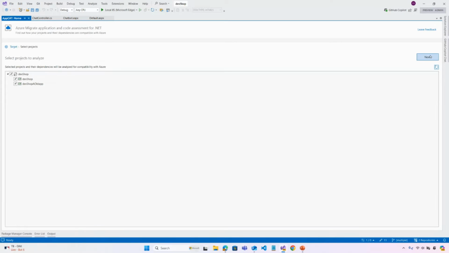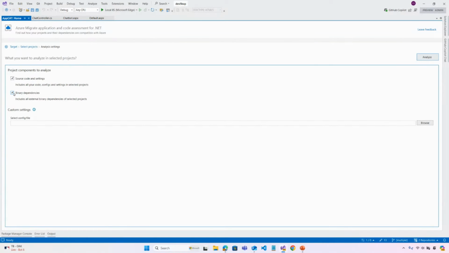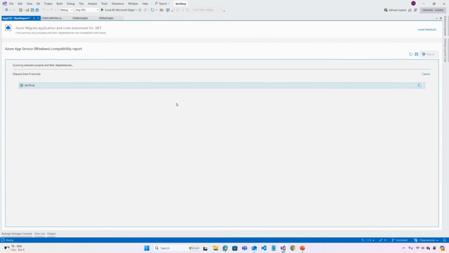I selected, I click on next. For the demo purpose, I just select the first one. I click on next. Now, in addition to source code and settings, I can also decide to include binary dependencies, which would even be external to my project for source code analysis. And I click analyze.